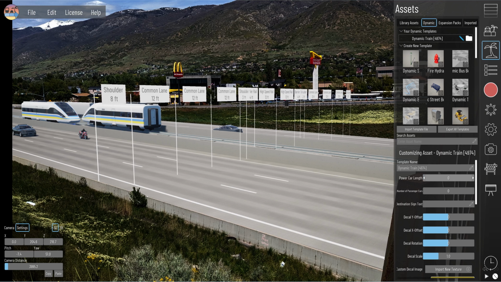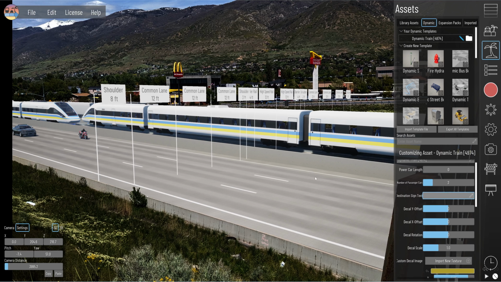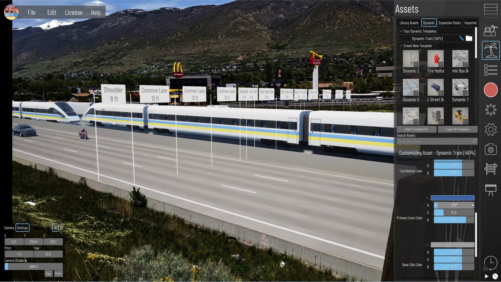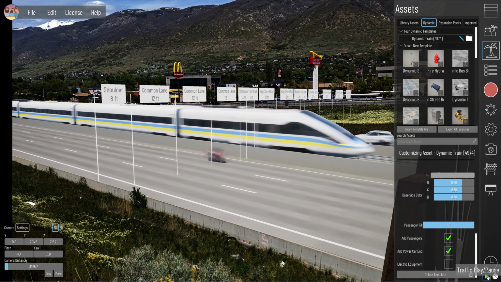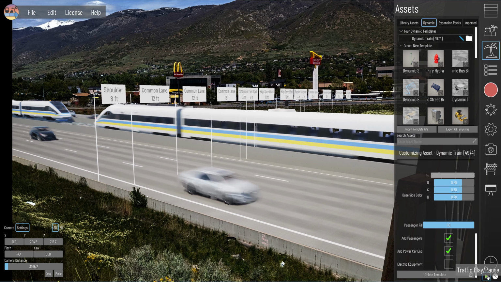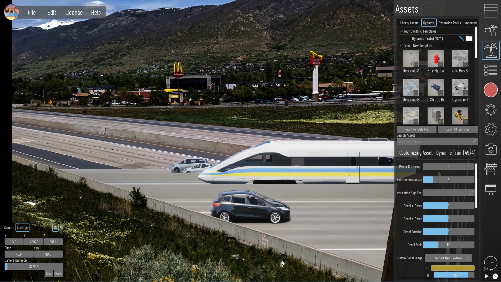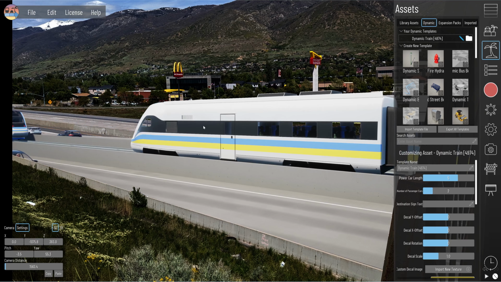You can change the nose length. You can change the number of passenger cars. We can change the text, which is on the top. We're not going to see it here, so it's not that important. You can also, there's a decal that you can adjust. And then we want to make the end car as well. Let's see how that's looking. Okay, that nose is a little sharp, so let's go back and adjust that. And then we want to adjust the colors of this.